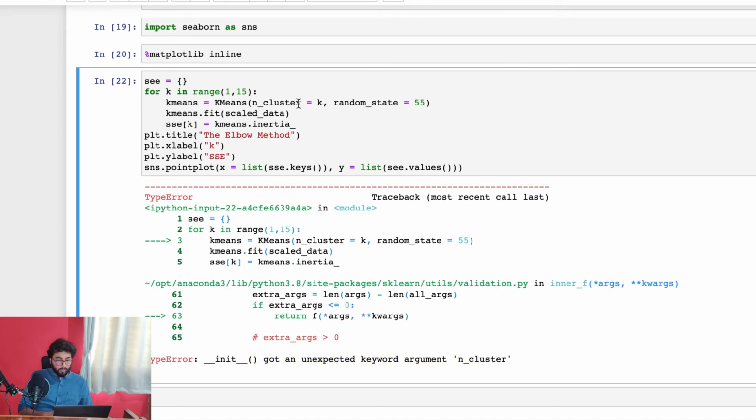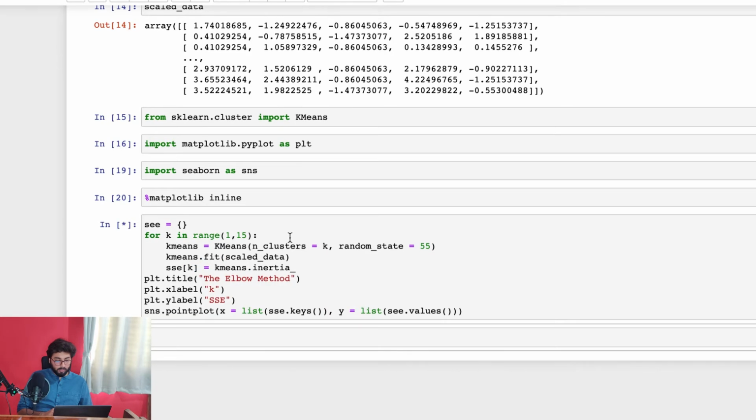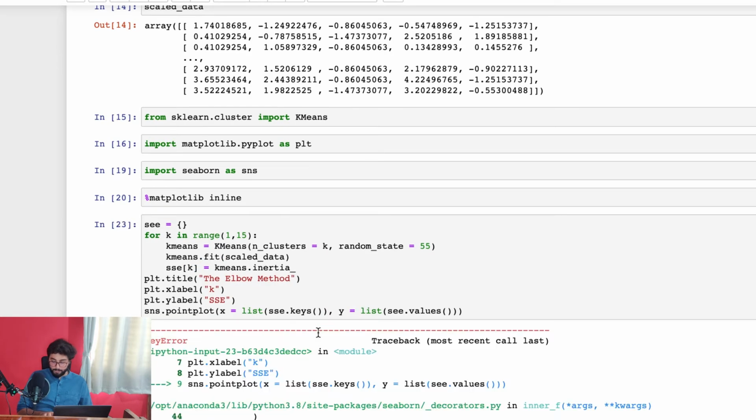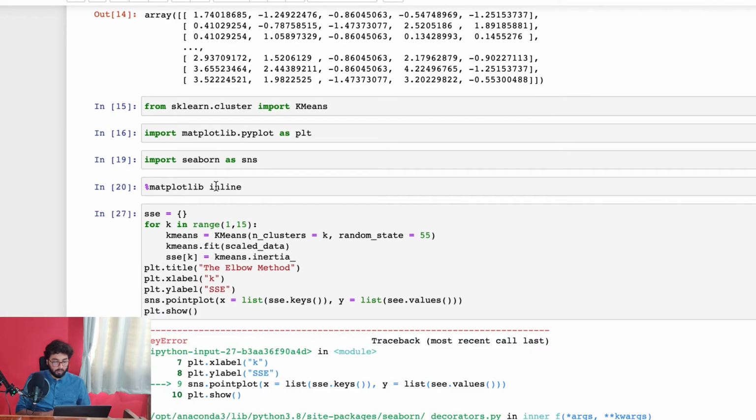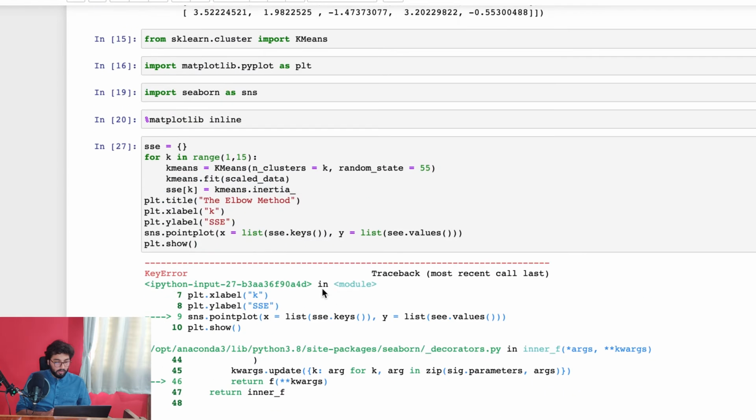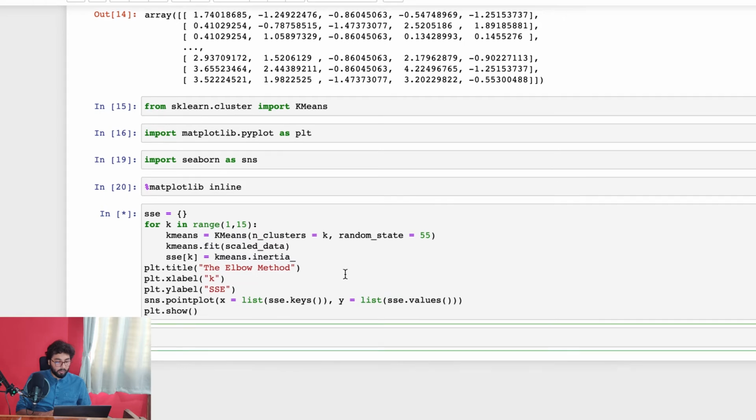And clusters, I guess it's clusters. Okay. Oh, okay. So the problem was here. It was SSE, not SEE, I think I have not written SSE properly. Now it should work.